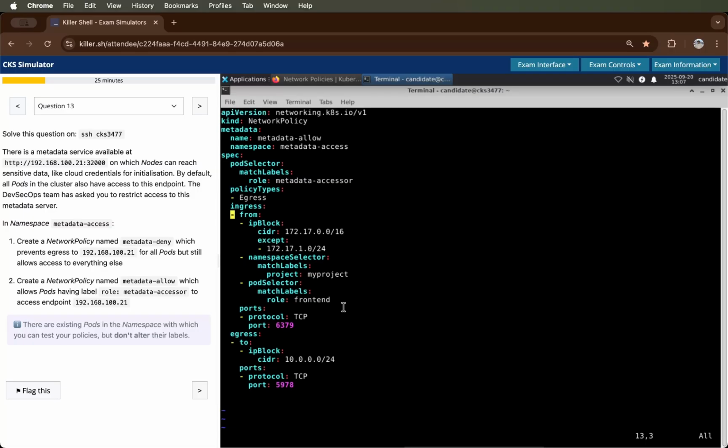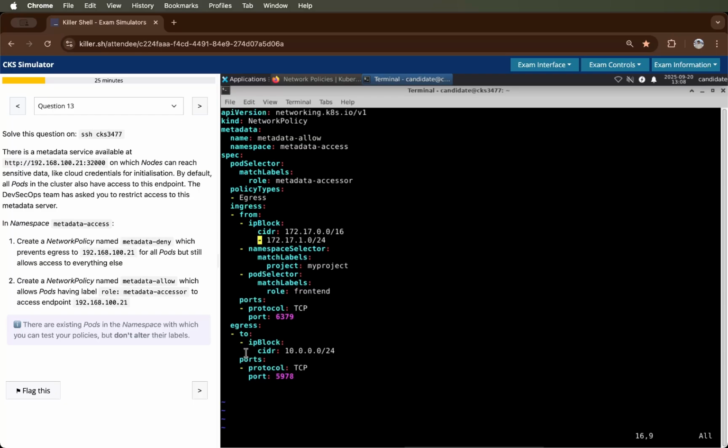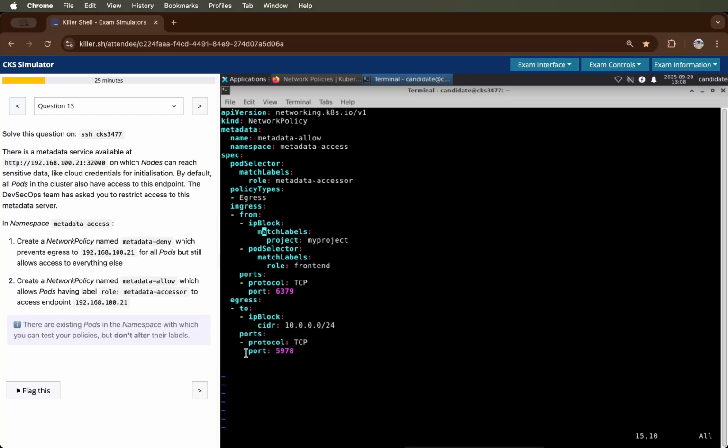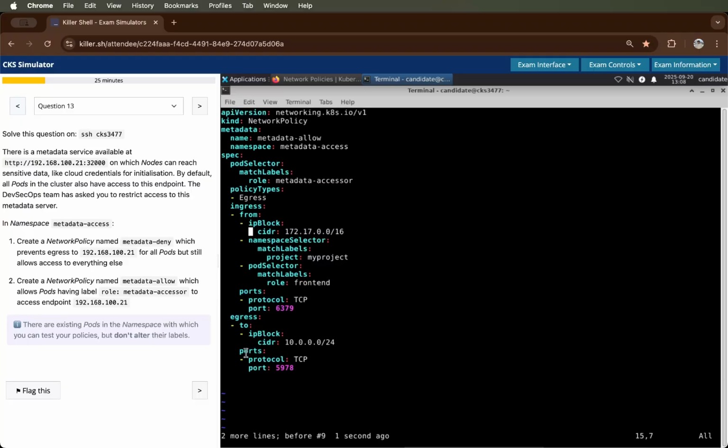And this time we have to enable it for the IP block. So this time it would be very simple for us. We just need to remove all those things apart from the CIDR blocks. I'll just copy and paste the values, the IP, and we will use /32.